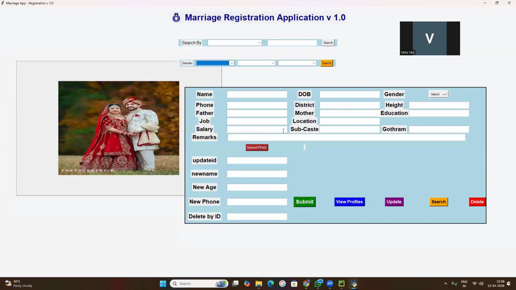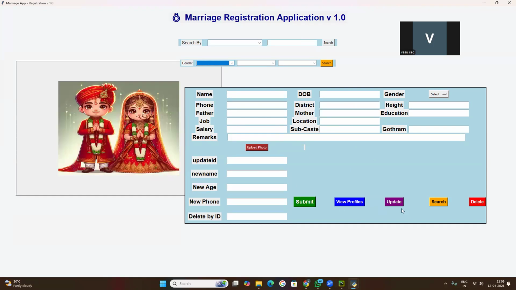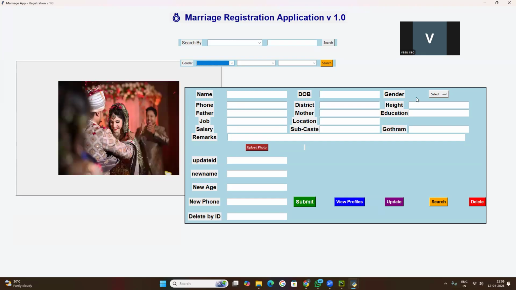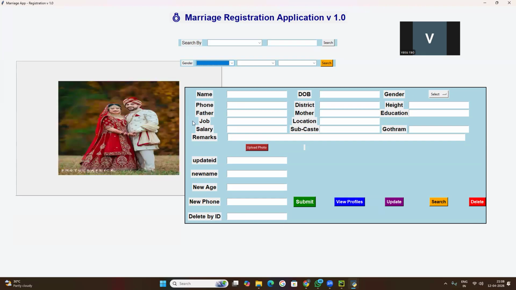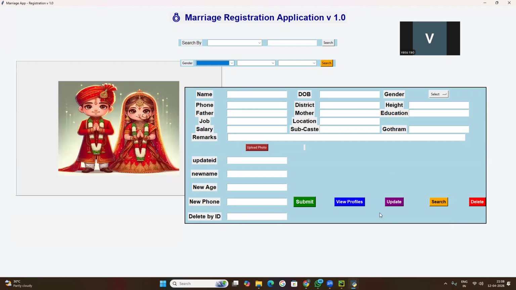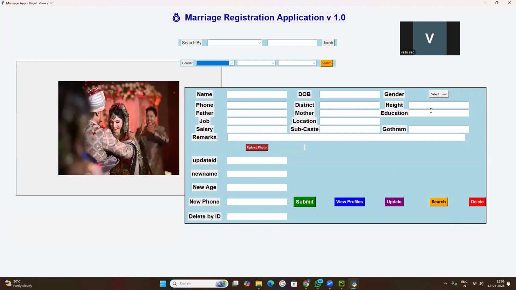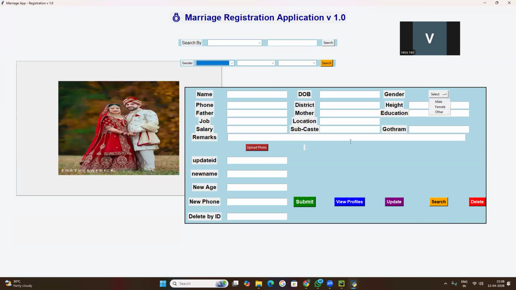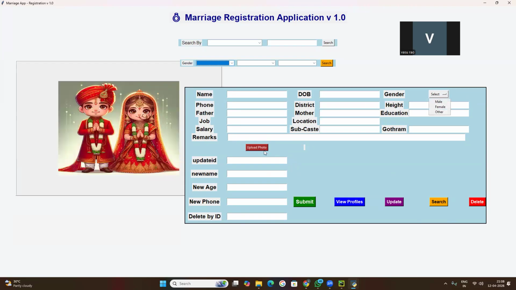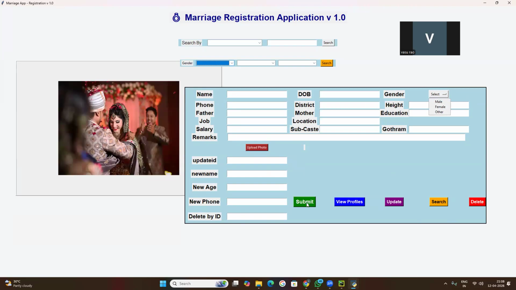These are the labels, and these are the buttons. This total area is called a frame. Within the frame there are many labels, text boxes, and one drop down button. These are all buttons: upload photo, submit, view profile, update.